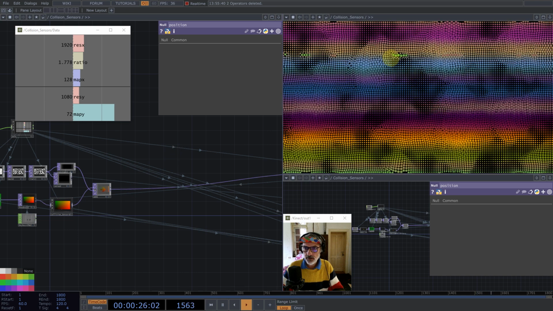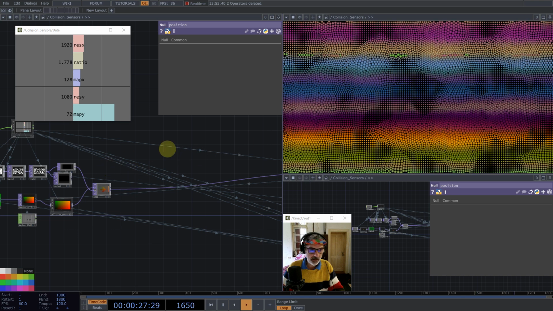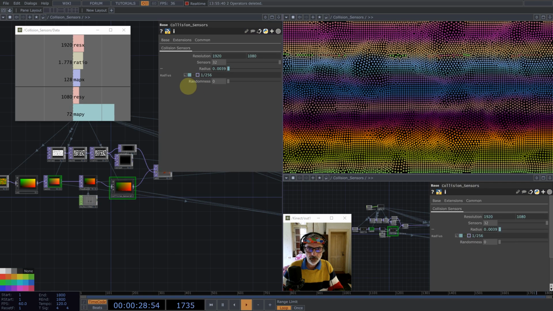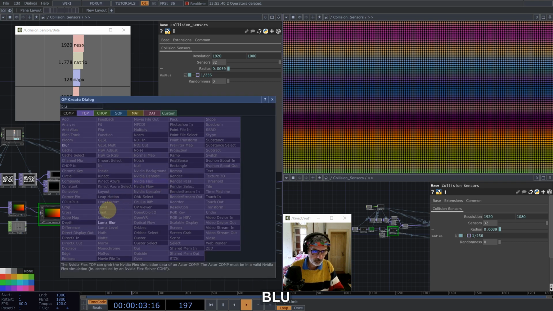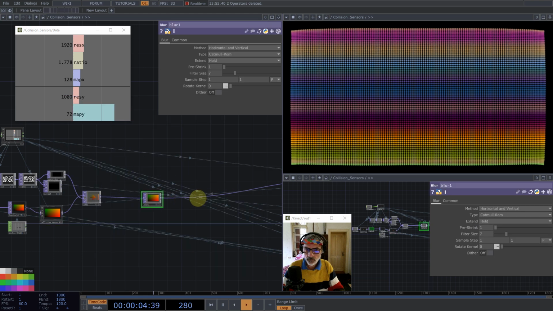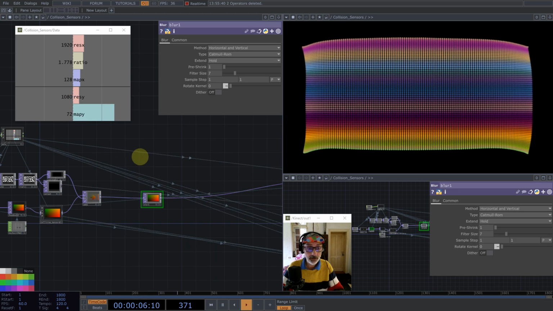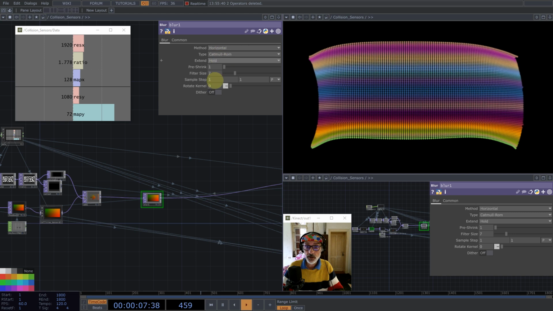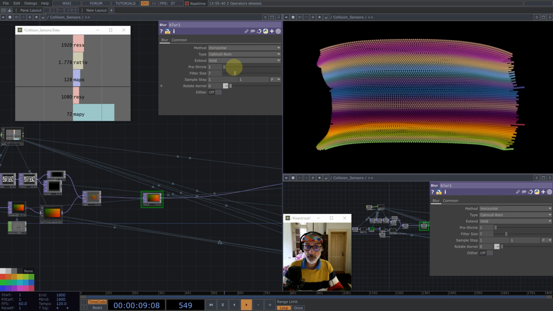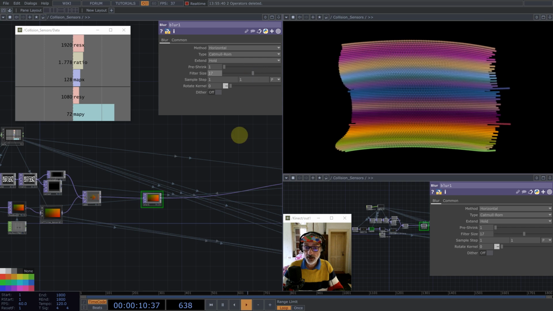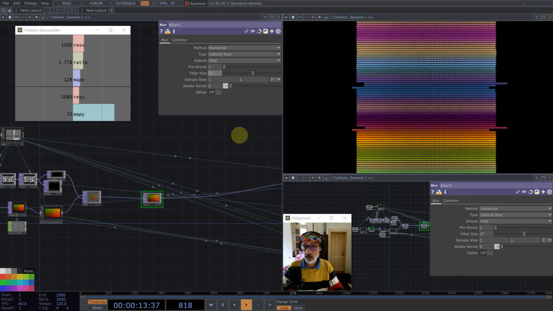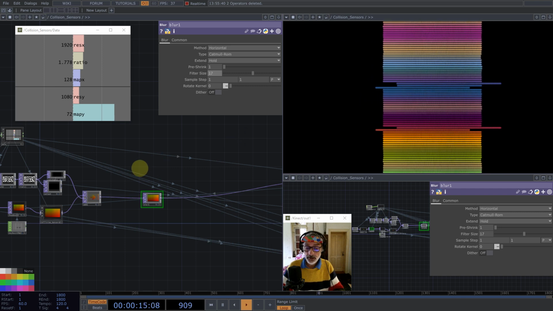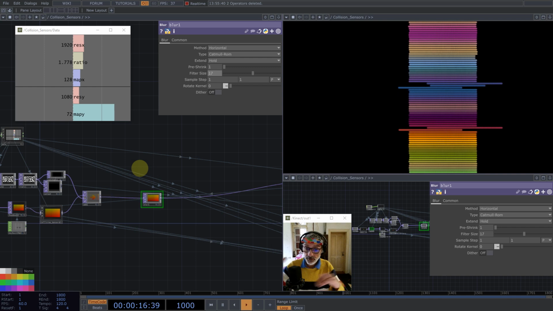If we reset, we notice some of the spheres are way bigger. So I would like to go with randomness 0. Right now, if I use a blur, it's starting to look like a blanket. What if we go with horizontal blur only? Okay. And yeah, we have those lines, and we can treat them as separate rows.